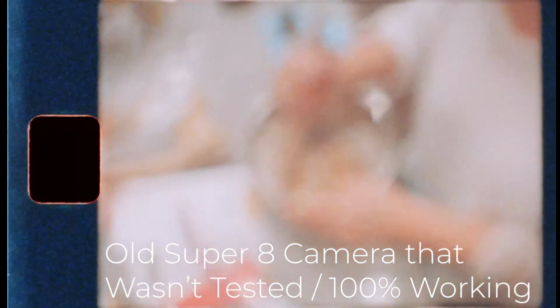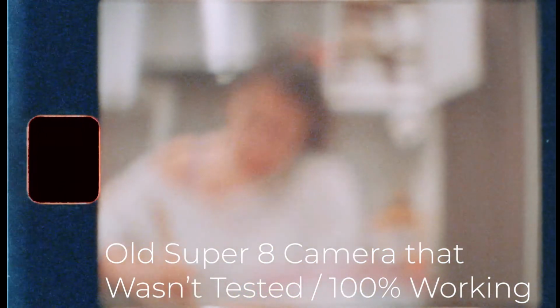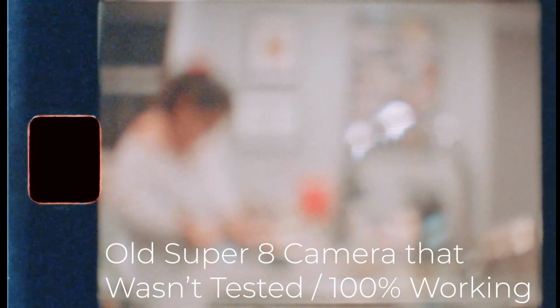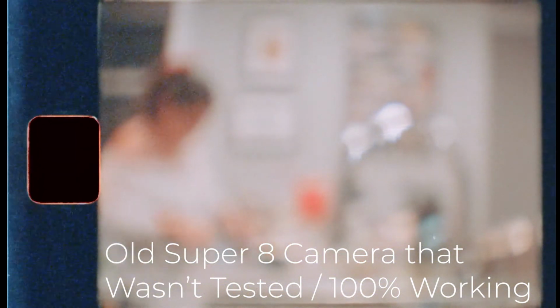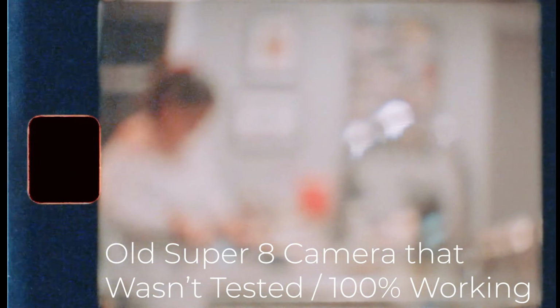For the most part, like I said, you can never be 100% sure about a Super 8 camera, or any film camera for that matter, until you actually get the video footage developed. So those are the first two steps or indicators. First is the motor, and second is the auto exposure. If both of those aren't working, you're going to want to do the simple check and see if there are actually batteries in the camera. That is many times the one thing that you need to get those things going.